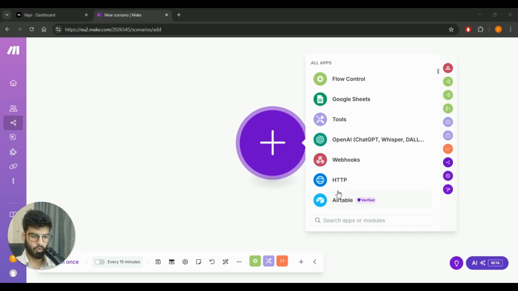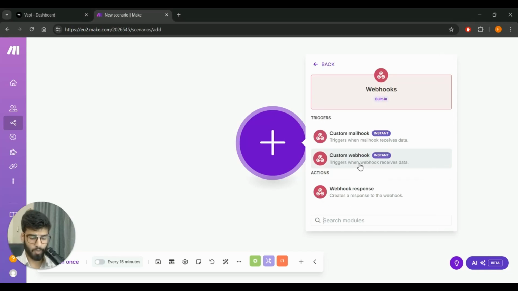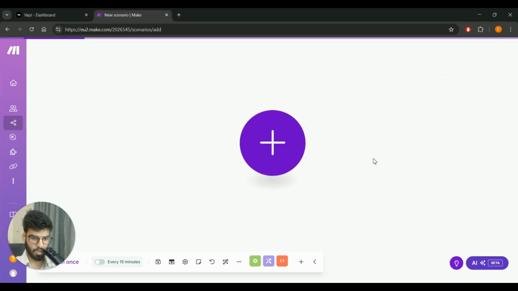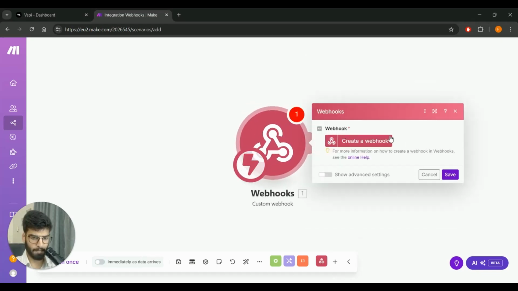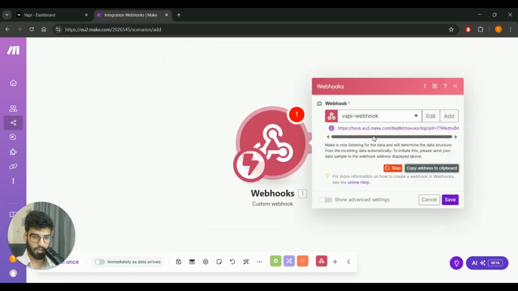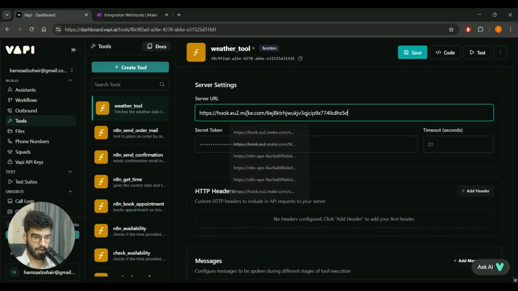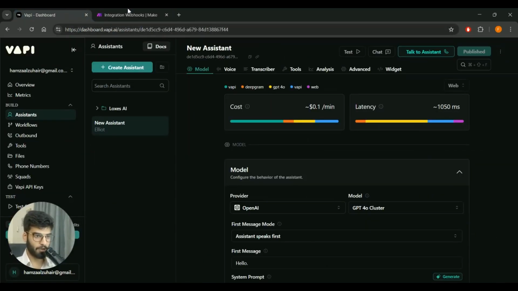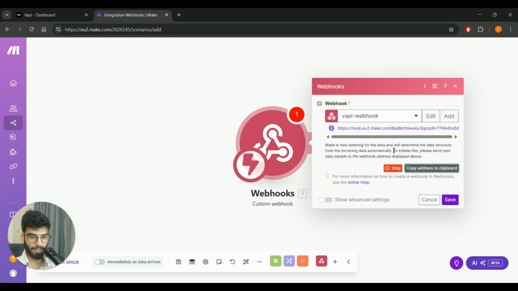and return the response. So for the request, we need a webhook, which is going to be triggered when a request comes in from our Vapi voice assistant. So we're just going to use a custom webhook, create a new webhook, and you can add authentication from here if you don't want unauthorized access to your workflow. Okay, so we now have this server URL, which we can copy to our clipboard, and we're going to paste it right here. So let's just test it out so that make.com can evaluate the data structure, which you'll know why is important in a few seconds.